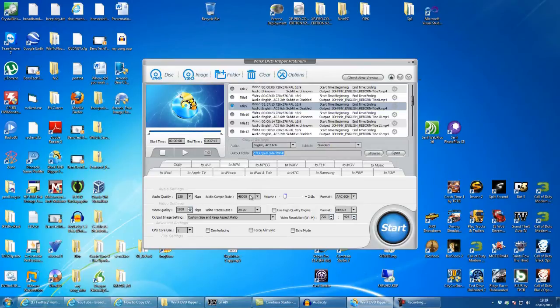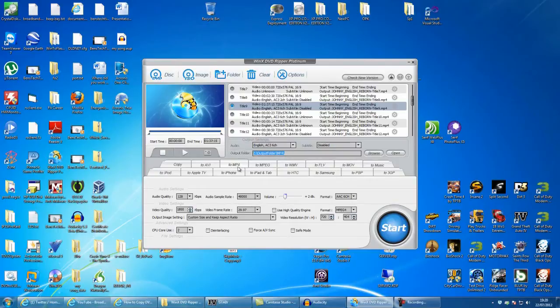Okay, and we want to convert this to a 1080p file on my hard disk. Okay, so the output folder for the copy will be whatever you select there. It will automatically select the right title, so if you've got lots of adverts before your video, it will detect which part is the actual DVD.